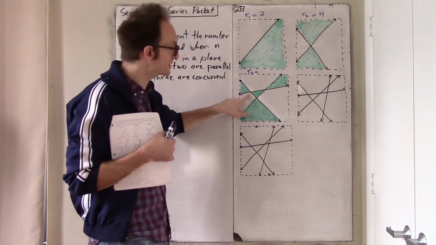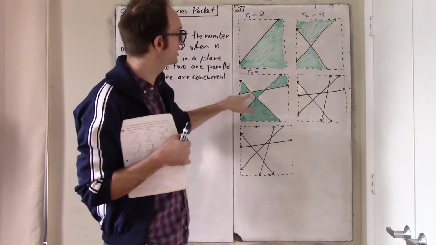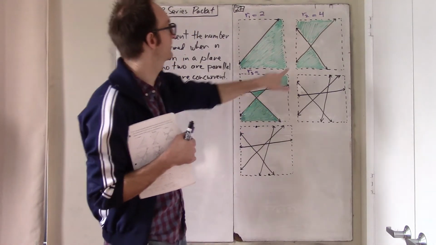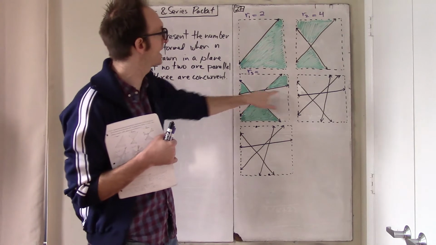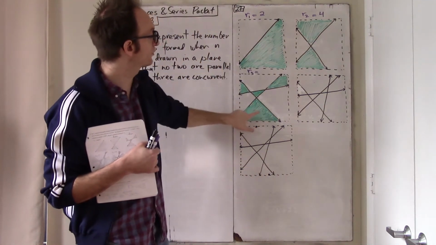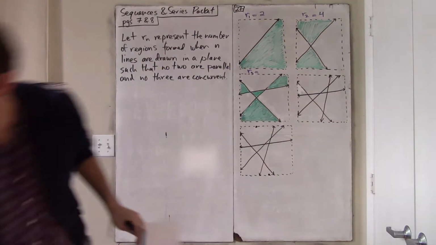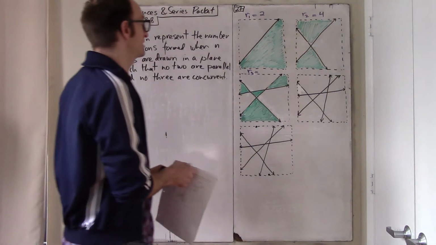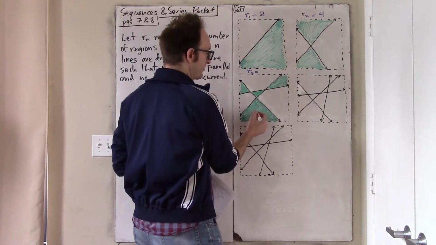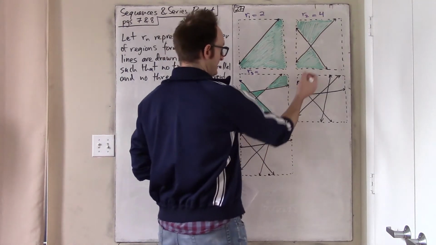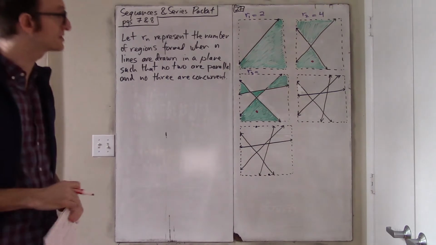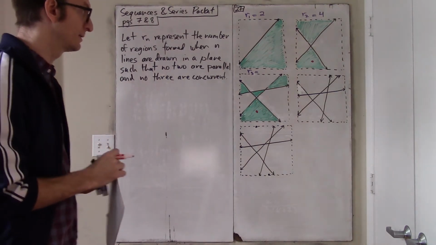Now, I think there's nothing special about putting it up here. I could just as well have put it down here. But now I'm starting to see what's going on. If you see what I did, I added this new line to this figure. And what does it do? Well, one of the regions, namely this one, is preserved. I'm not sure how to mark this. Maybe I'll put a red dot here and a red dot here. Though these pictures are looking a little bit off from each other, that is a pristine region.